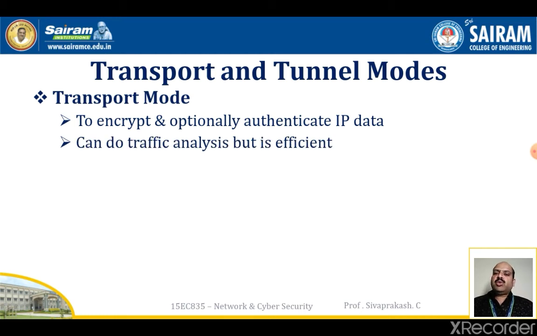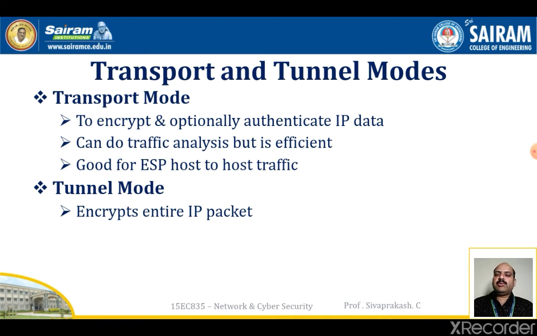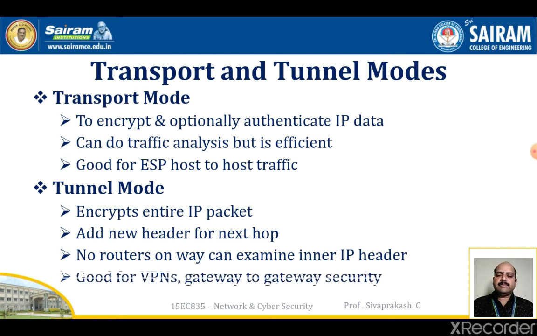Actually, the transport mode is used to encrypt and optionally authenticate the IP data, and it can do traffic analysis, is efficient, and is good for ESP host to host traffic. Tunnel mode encrypts the entire IP packet and adds a new header for the next hop. No routers on the way can examine the inner header, which is good for VPN, virtual private networks, and gateway to gateway security.